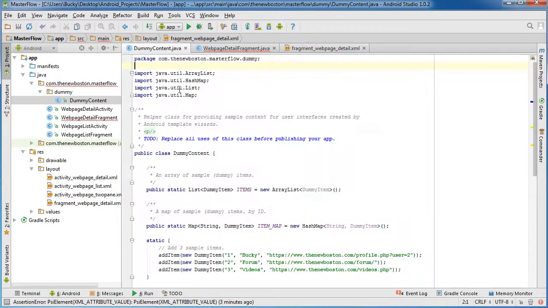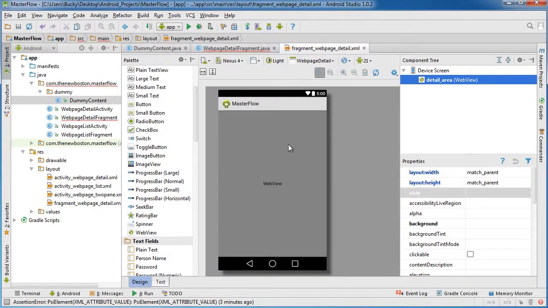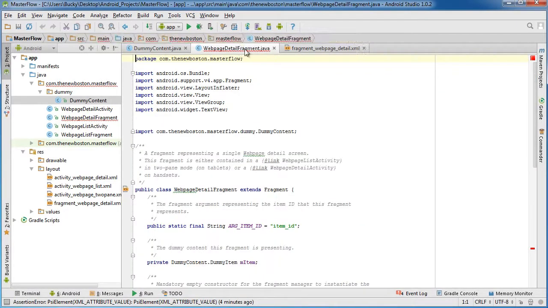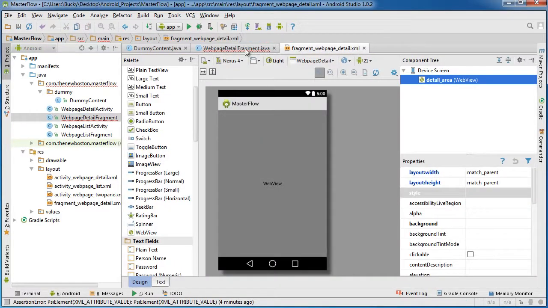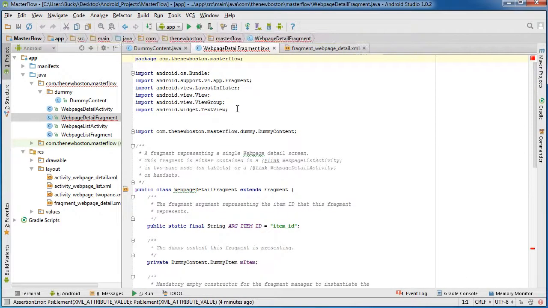So now we got all our list items created, and we have our interface set up with this web view thing that can display web pages. So how do we say, okay, this is the web page that we actually want you to display? Well, for the associated Java class for this fragment right here, and that's this one, web page detail fragment, and this is the one that opened by default, so as long as you didn't close it, if you did, it's right in here. Again, this is pretty much a controller for this area or this fragment.